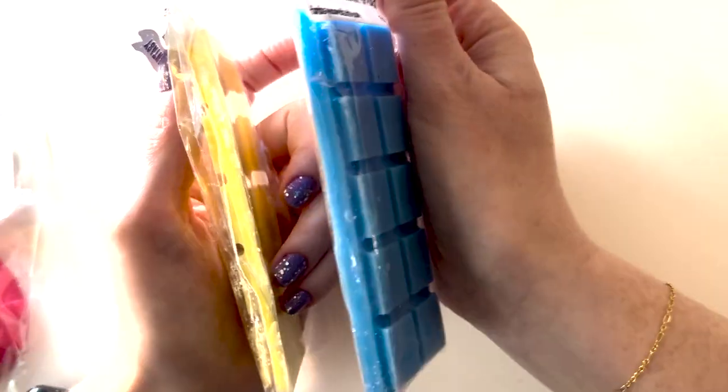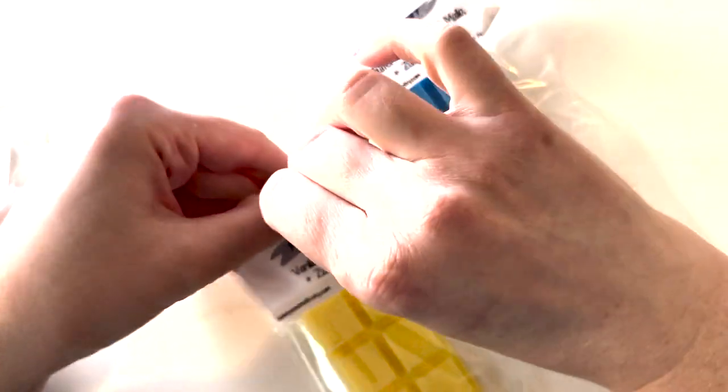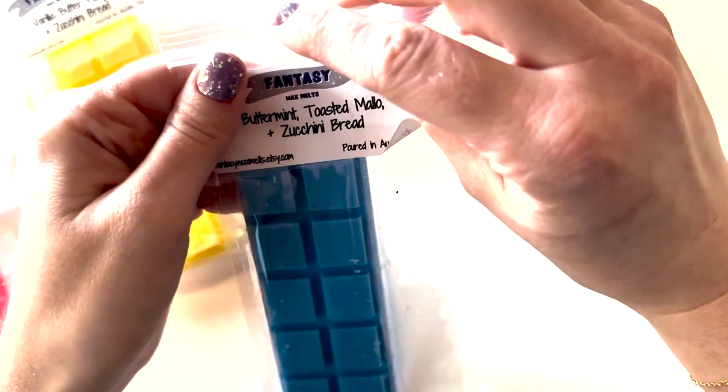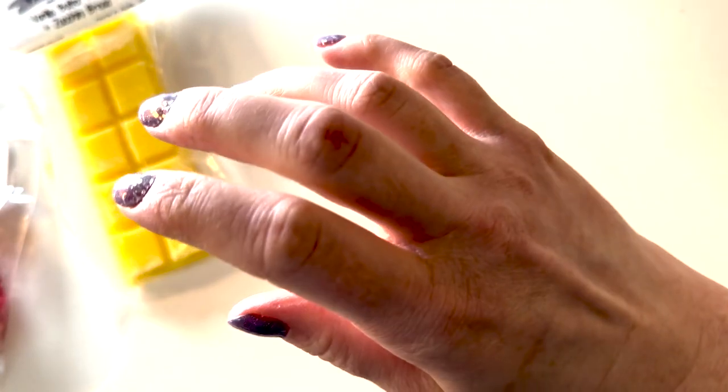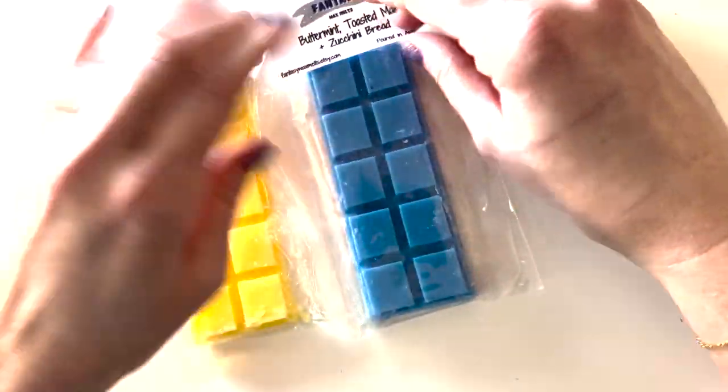Then I got 2 of the oops, so these are not poured all the way snap bars that were over poured from the pre-order, I think. So we have vanilla butter fudge zucchini bread. So good. And buttermint toasted mallow zucchini bread. I don't actually think I ordered any of this. But I do like having mint things in my bedroom sometimes, especially if I'm having a headache-y kind of situation.